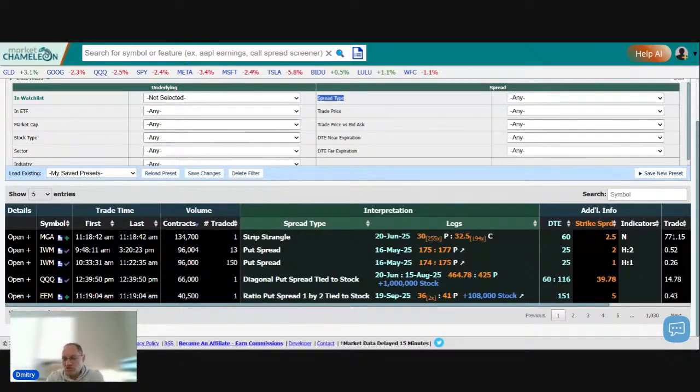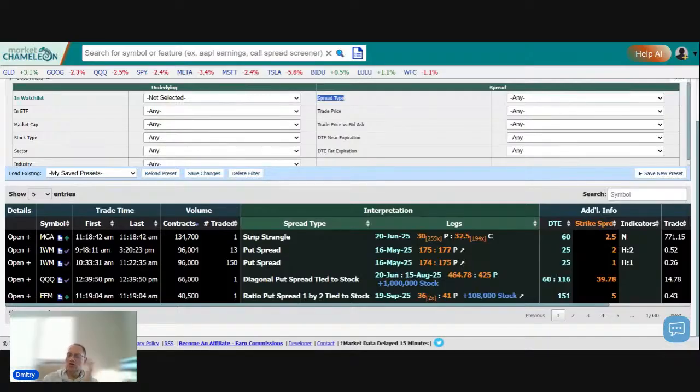So let's filter out all the other strategies. Let's look at calendar spreads alone, calendar call spreads. Let's just look at those because we want to see what other people are doing. What are they trading? What are the prices they're trading at? Where's most of the action? Where's most of the volume? Which stocks can I take a look at where there's already trading going on and I might be able to participate in it? So we're trying to generate potential trade ideas, right?